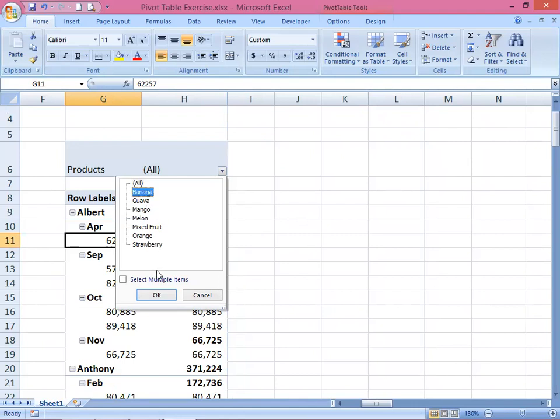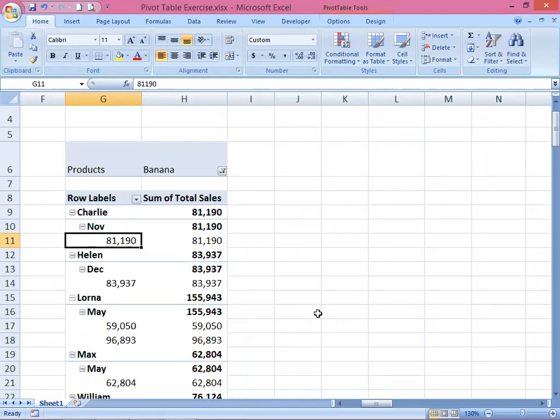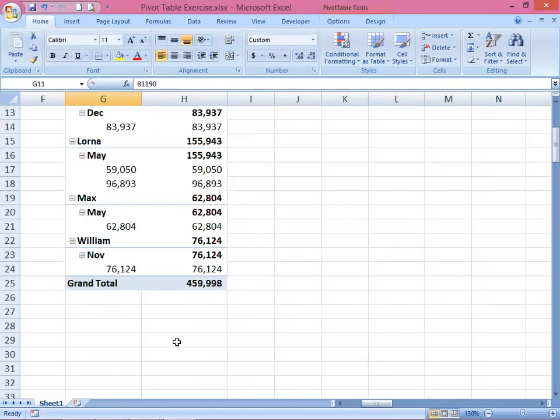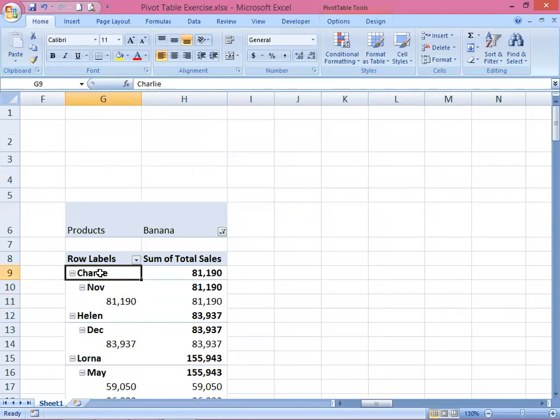Let's say banana. Click OK. So you get banana here. All bananas. Charlie sold 81,000 in November for banana because all are banana here. Helen sold December 83,000, and so on and so forth.